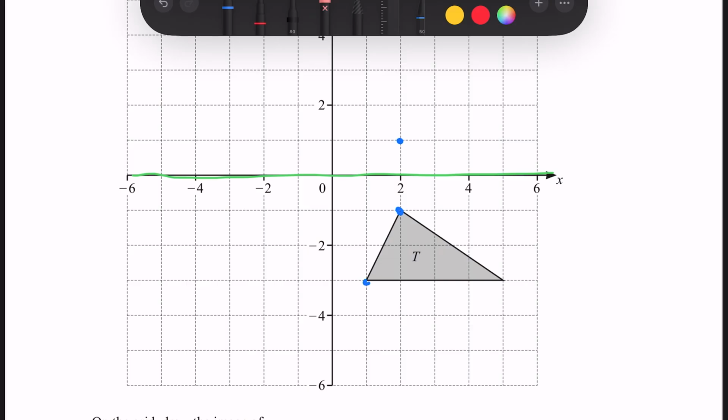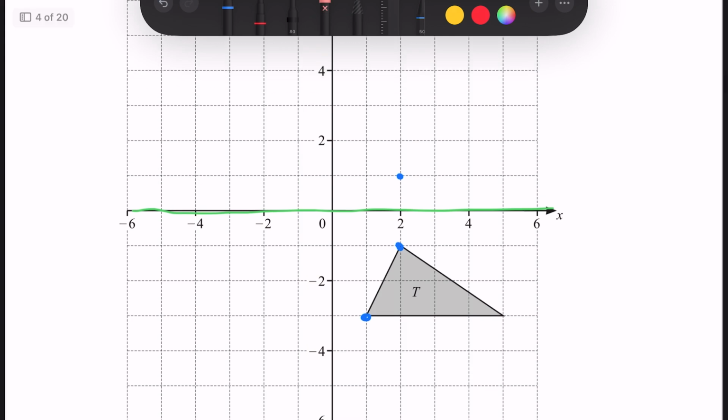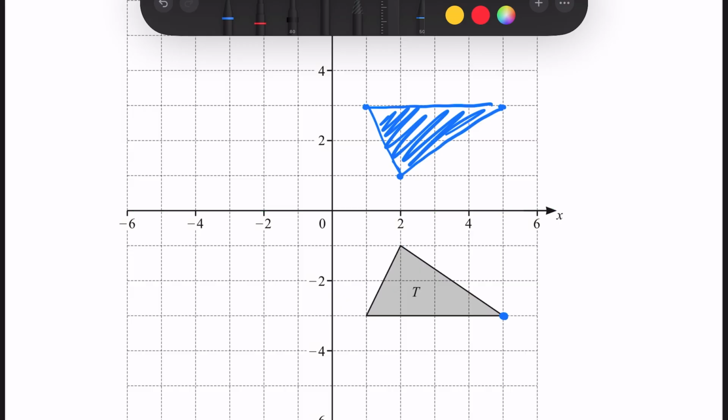Now, for this point over here, the x-coordinate is 1, while the y-coordinate is negative 3. Since the x remains the same, that's equal to 1, and y becomes positive 3. Now, for this point, the x-coordinate is 5, while the y-coordinate is negative 3. So the x-coordinate of the image would also be 5, while the y-coordinate would be positive 3. With these 3 points drawn, we can now draw straight lines between them to represent our triangle image. That's part I solved. Sorry, not part A, part I.